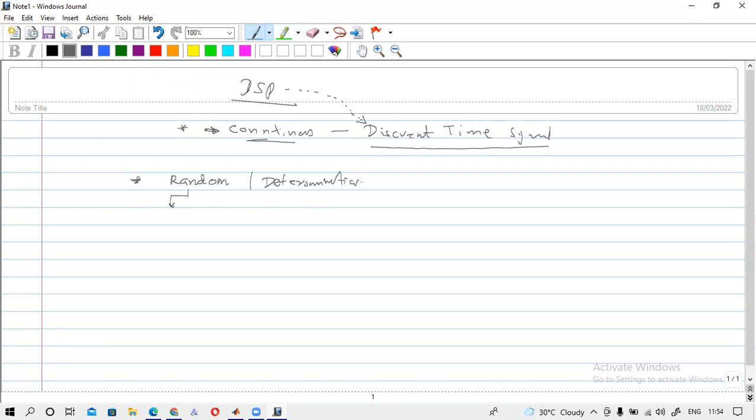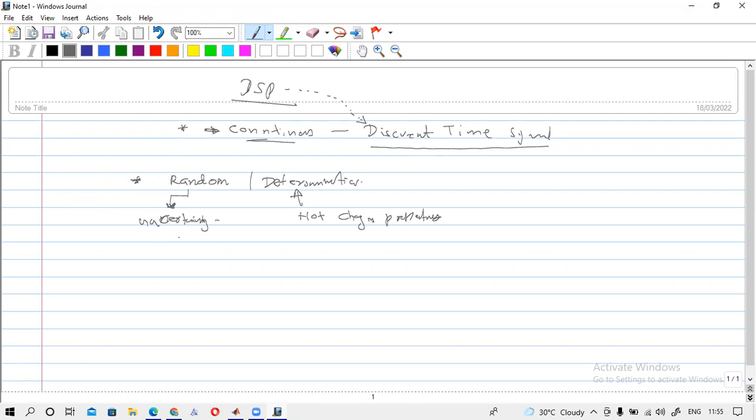Random means there is uncertainty. It is not certain. That means time to time, the properties can change. But for the deterministic signal, there is no uncertainty, so the properties are not changing.